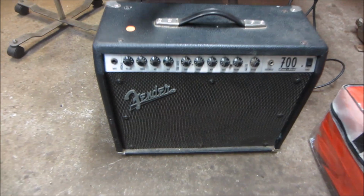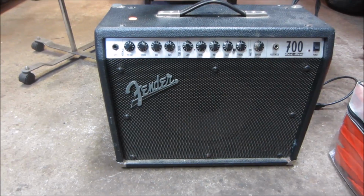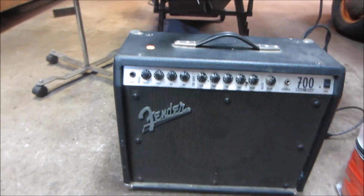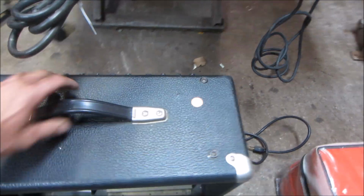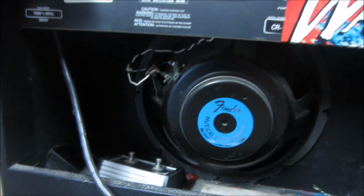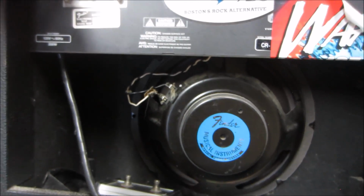Another item we got going, the first piece that I picked up, was this Fender amp. I don't know much about amps, but it looked cool and the price was right. They were asking 30, I offered 20, they said how about 25, so I grabbed it for 25. We'll plug some stuff in in a minute, but I figure we'll go around and show first. The only thing I do notice is that the wires for the speaker are not mounted to the little stud, so we may have to do some doctoring on that.